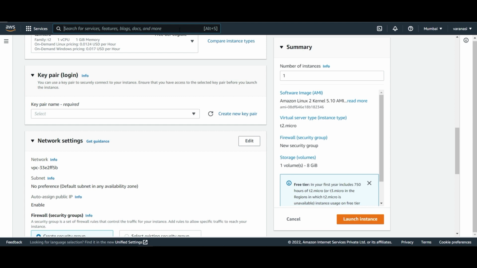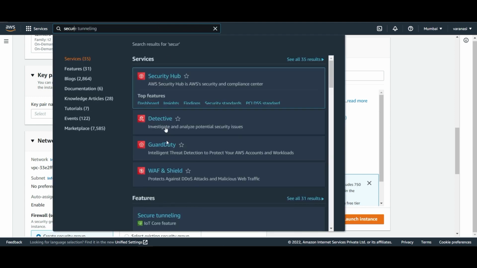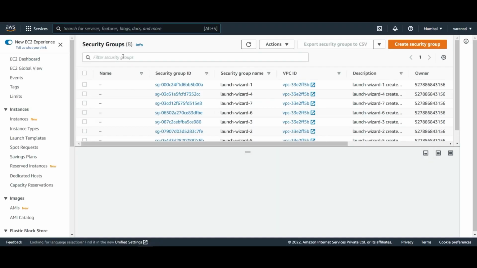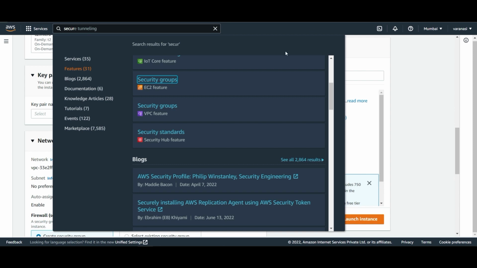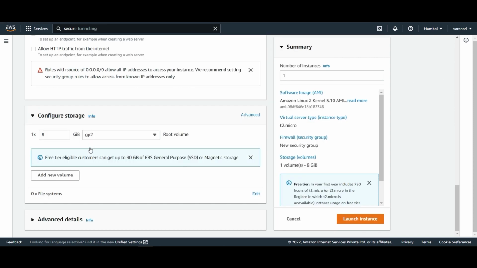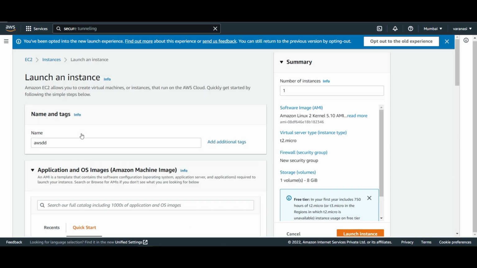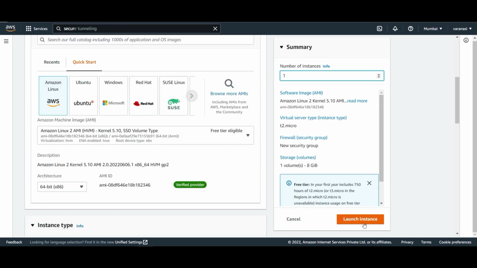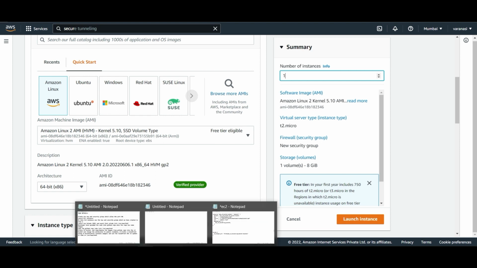Again, if I search for firewall or security groups, you see the VPC feature. If you click on any of this, you can see here security groups. After creating all these things, you will be attaching them together. So you have to do it manually and go through things graphically. Again, if you go to S3 and so on, and I click launch instance, the normal instance will be launched. What Terraform is doing is completing all this sequence with code.